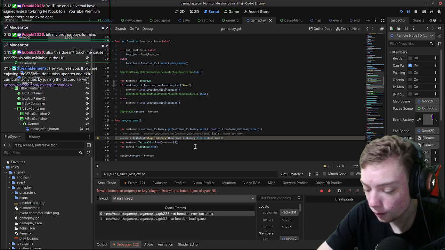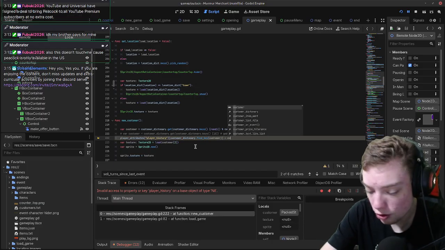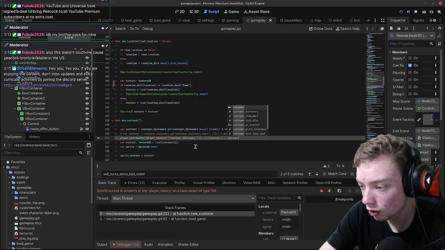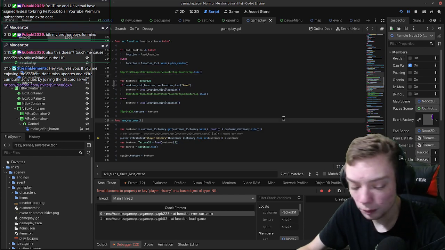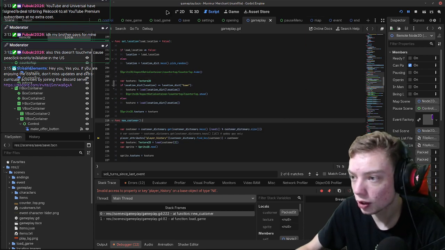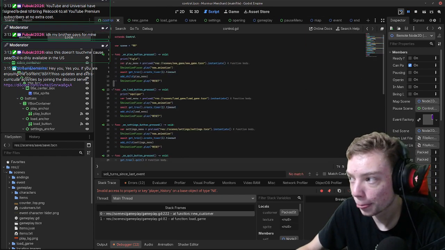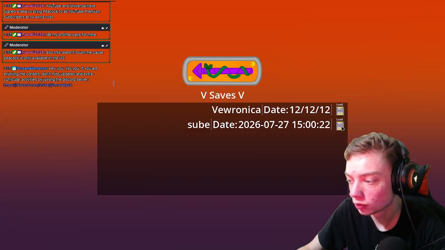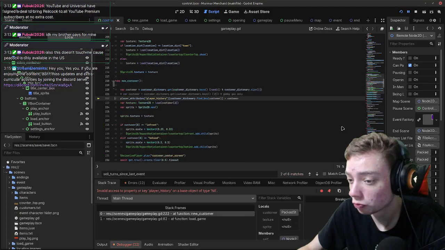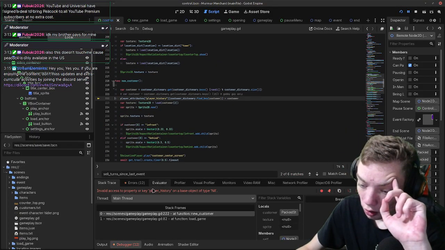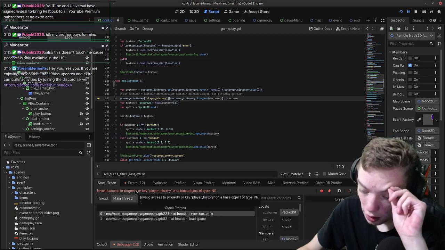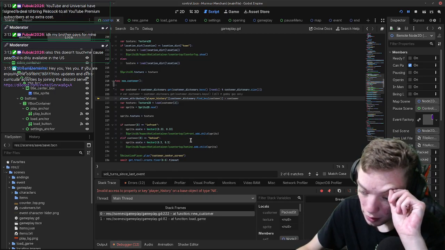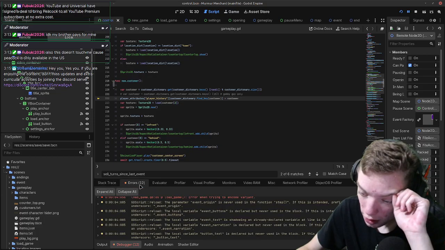Dot customer equals customer. Okay, that should figure it out. That should sort it. Load. Invalid access to property or key player history on base object of type nil. What does that mean?